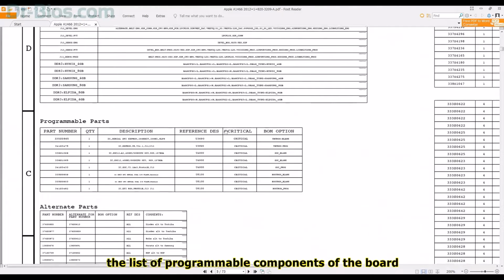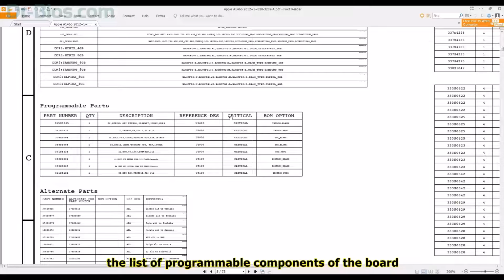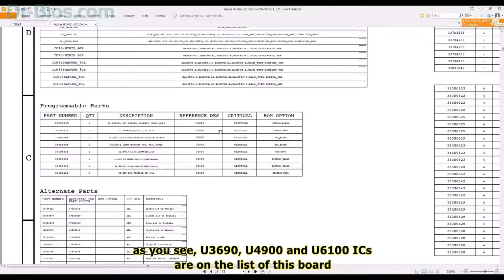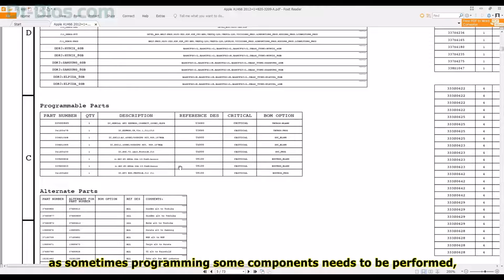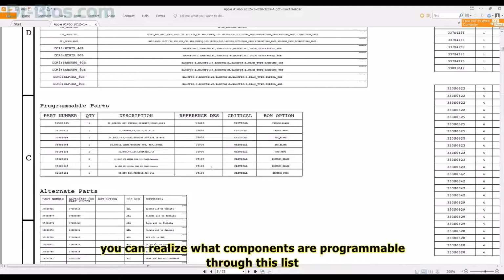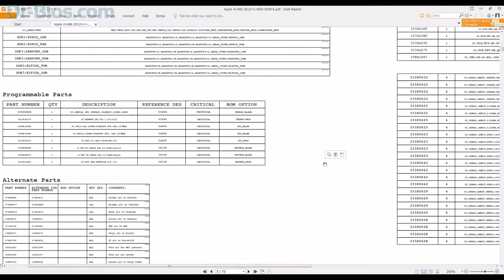As you see, U3690, U4900, and U6100 ICs are on the list of this board, as well as U4920 and U6120. As sometimes programming some components needs to be performed, you can realize what components are programmable through this list.